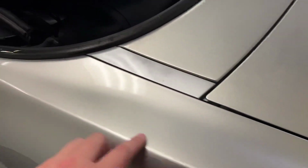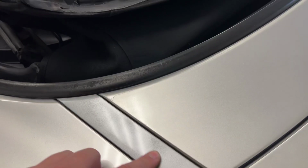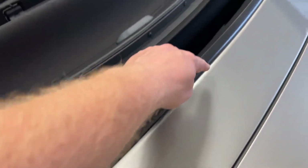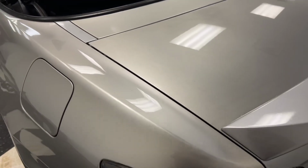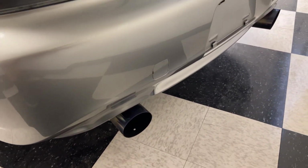Now, there was paint fade on top of here, and being inside, you may not be able to tell, but right here you can. It's not a perfect match, and then you can kind of see where the clear is starting to peel. Honda paint isn't the best when it ages, so you're gonna get that on some of these. But yeah, around the border of the seal, you'll start to see the clear peeling and fading. Got the car tucked in, so I'm gonna try my best with the rear bumper.